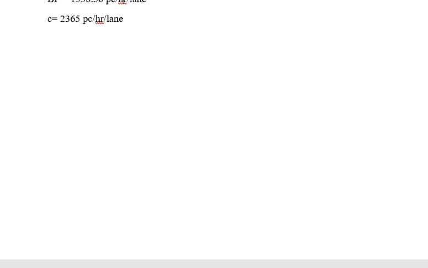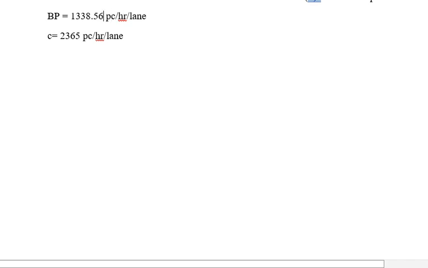Okay, just a note here, usually, and even in the book, they don't keep the decimal places of anything related to flow rate. So I'll make this one as 39. Okay, and the capacity is this one, and there's a check on capacity as well, that for freeways the capacity should not be more than 2400. It isn't more than that value, so it's fine. Okay, now we have got 3 important points on the curve.